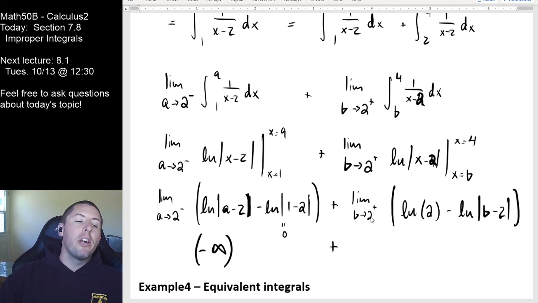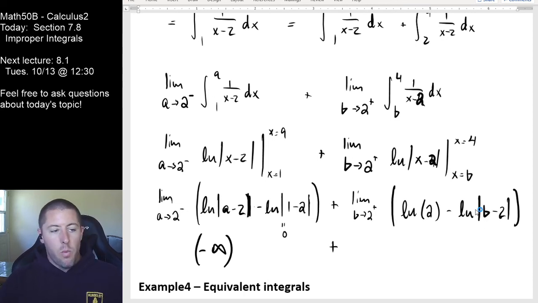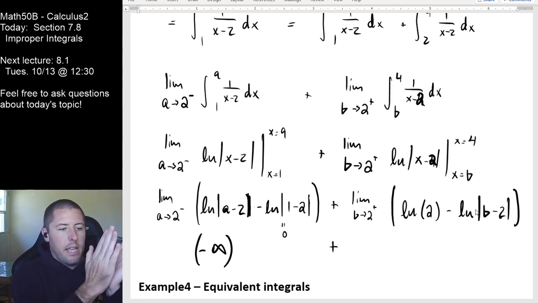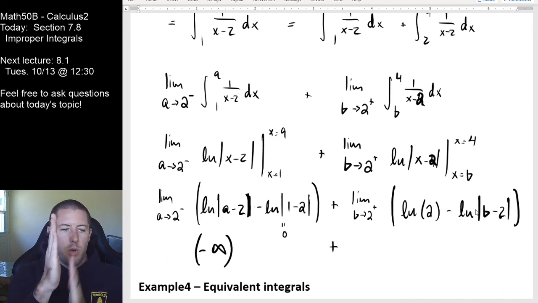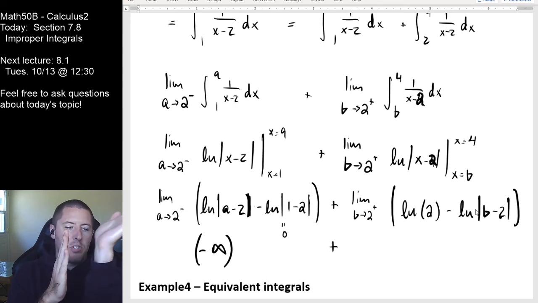Again, what you can see here is natural log of 2 is just a number minus, again, b is going to be a number just barely bigger than 2, 2.00001. So this is going to be like the natural log of 0.000001. And when we are looking at that natural log, the natural log does stuff that looks like this. We know that as we're really, really close to the x-axis is when we're really low, right? So we have really small y values when we are close to the x-axis on that natural log function.